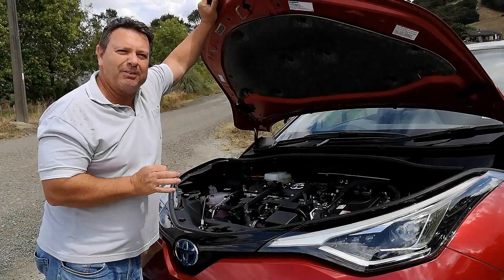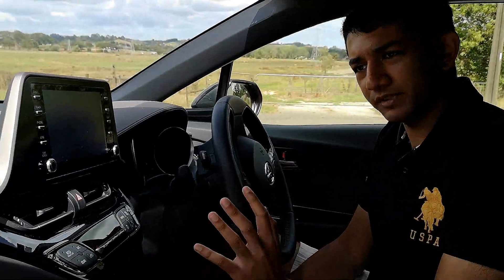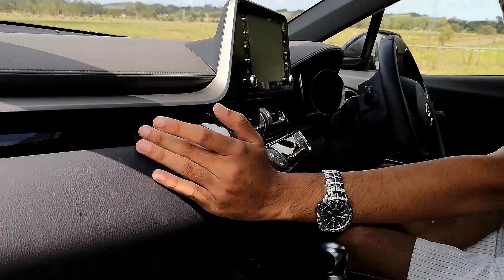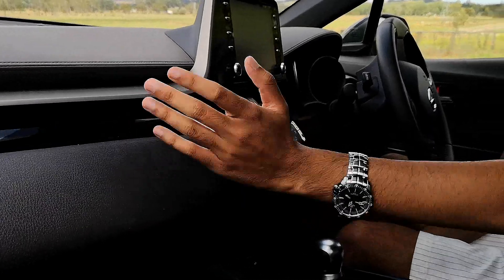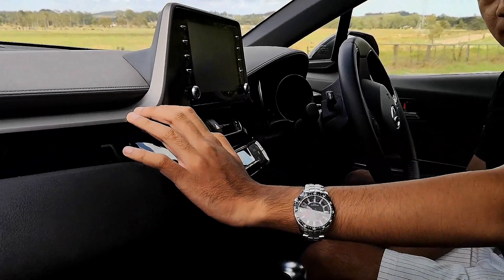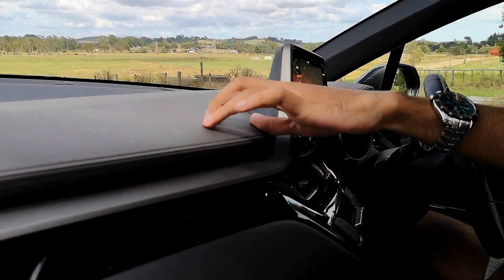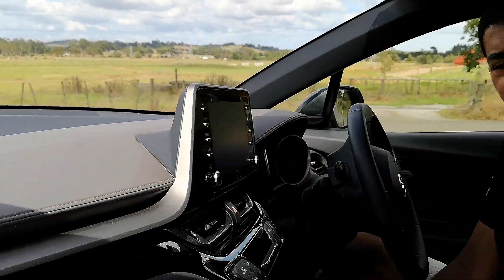As Dave just showed you with the exterior, it's pretty dramatic and makes a good statement, and it's pretty much the same in the interior. If you take a look at this dashboard, there's a lot of different shapes going on here, a lot of different textures. You get a bit of soft plastic, piano black plastic running through there, and then a satinized rose gold-ish coloured plastic. Along with this, there's a brownish leather textured surface over here, and then more plastic on the other side. So there's a whole bunch of layers here, which is pretty cool.